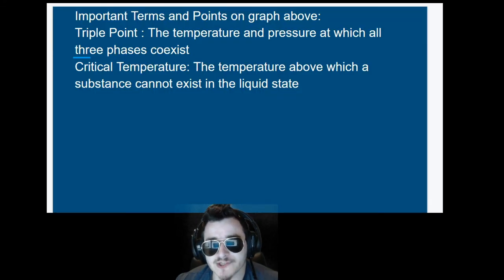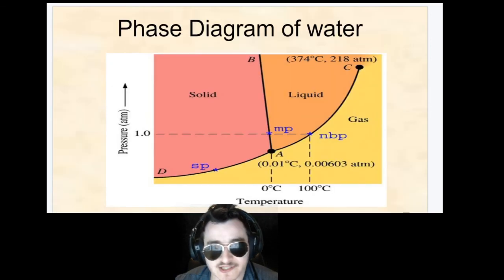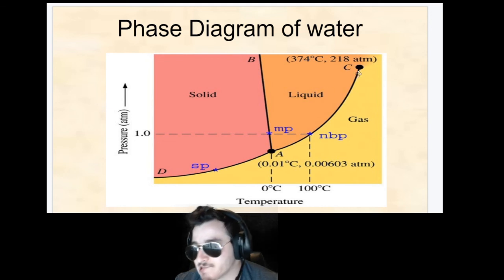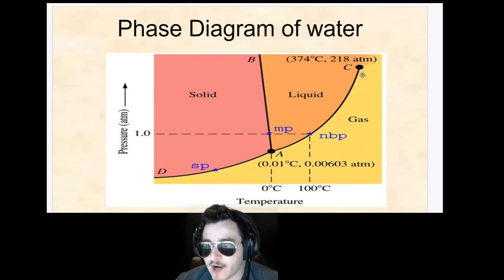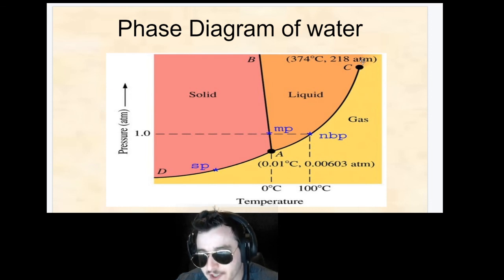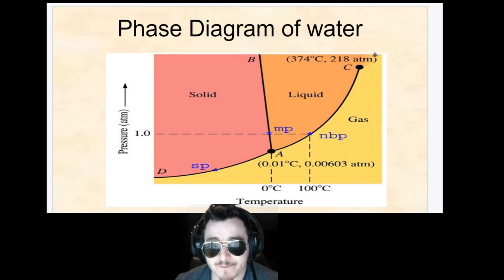And then we also have what is called the critical temperature. It's also known as the critical point. The temperature above which a substance cannot exist in the liquid state. So let's look at where that is on here. It's always going to be in the top corner of the graph that you're looking at. Why? Because no matter what I do to the pressure here, it's always going to be in this right zone, okay? Just imagine that this liquid zone stops right here. I wish this line went up a little bit further just to truly exemplify that.